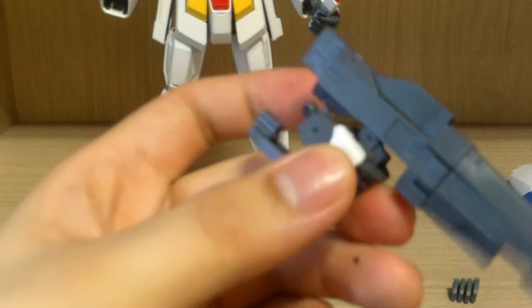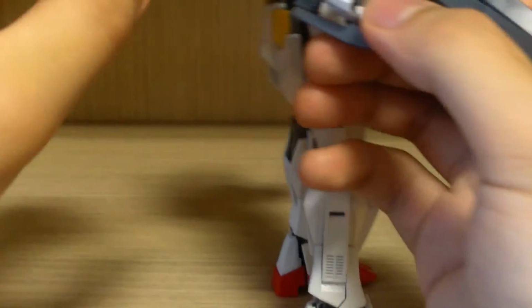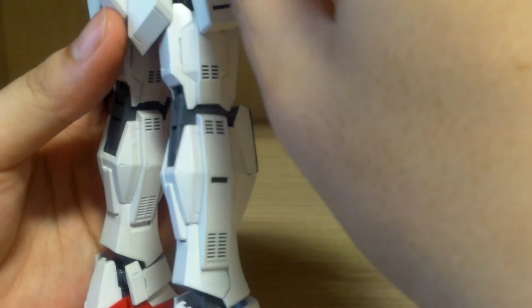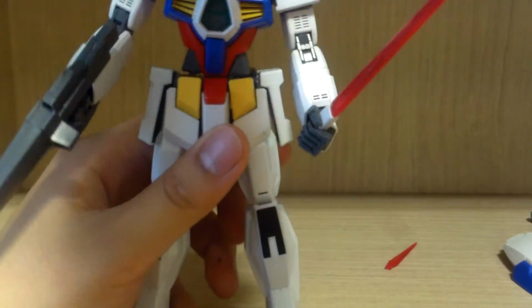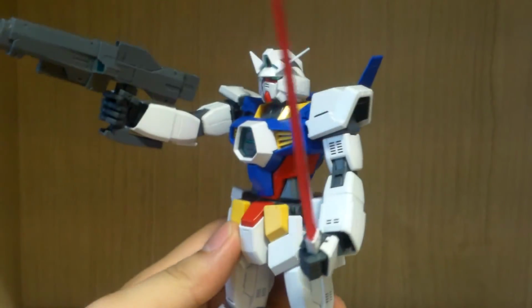Now you connect the hand and you reconnect to the arm, but that's not all. After you connect it, there's a small peg here, and there's another hole on the arm. You just need to connect those two as well. And the handle is also on a joint system, so you can move the handle's position. And there you go. You have the Dots rifle attached to the Gundam Age 1.